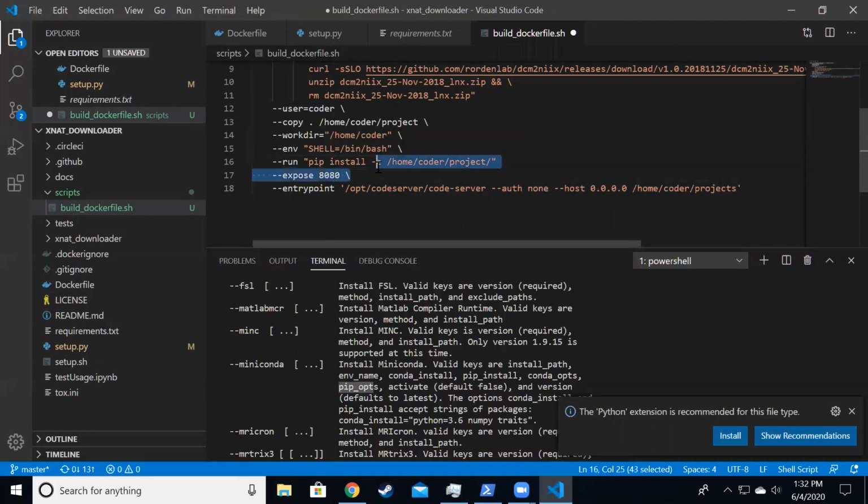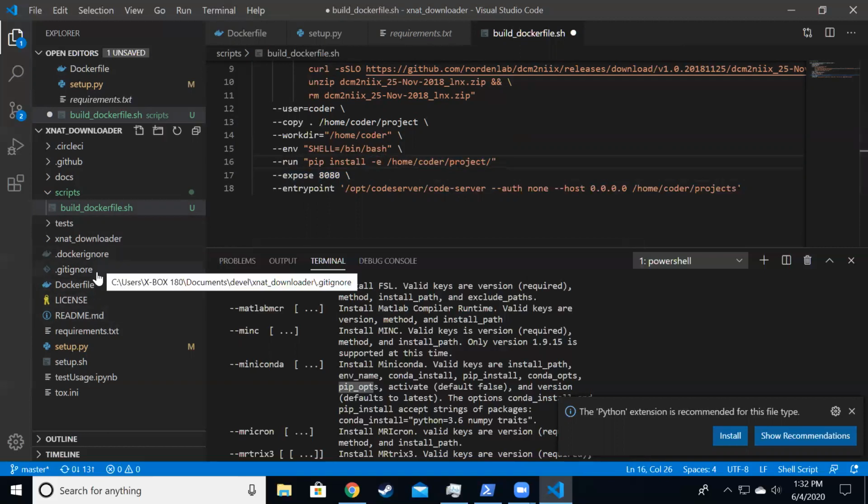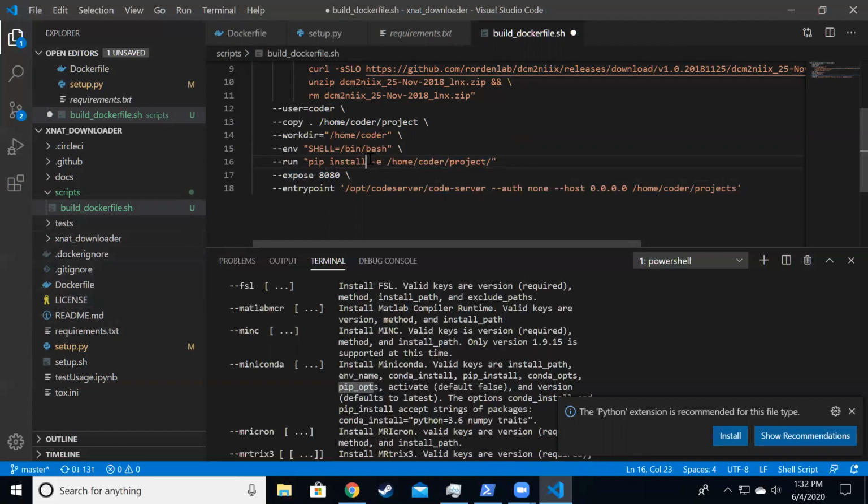What editable mode means is that if I change the code in here, it'll change how the package functions. Whereas if I don't have editable mode, it'll literally copy the code to the location where it actually installs the Python package, and then that is completely separate from the code that exists in this directory.